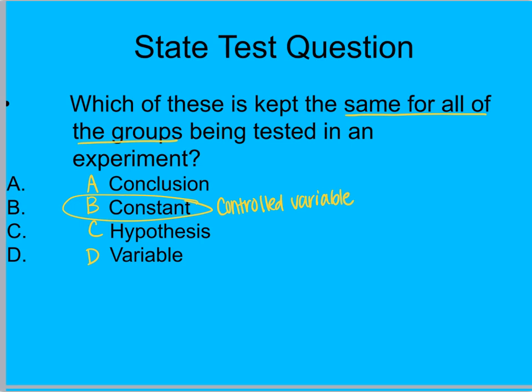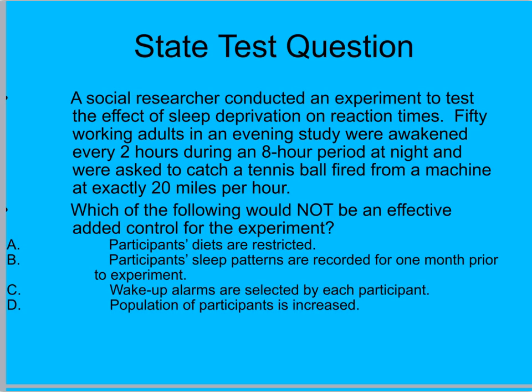But the variable wouldn't be right because the independent variable, we haven't got to this yet, independent variable might be different for each group. It's not the same for every group. That's one of the things that is different. That's actually the extra thing the experimental group gets. And we're fixing to talk about that. The questions that we're doing, you might see on your test. So that's why we're going over these questions, just in case you see them again on your test. In fact, several of these will be on your test, but not all of them.